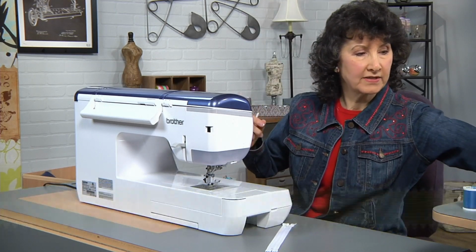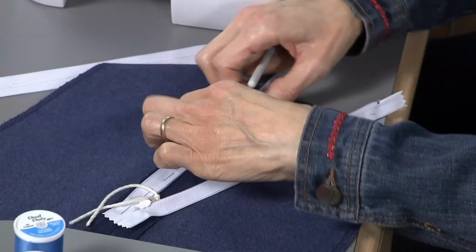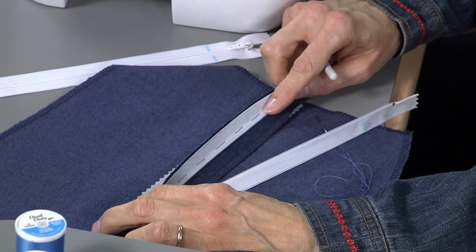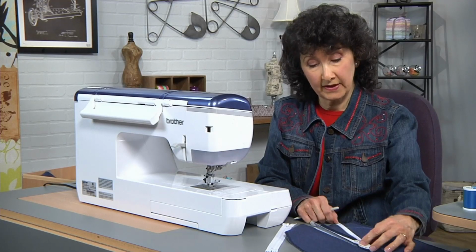Okay, so the next step is to secure one side of the zipper, remember we're doing a slotted zipper, one side to the seam allowance and then the opposite side.